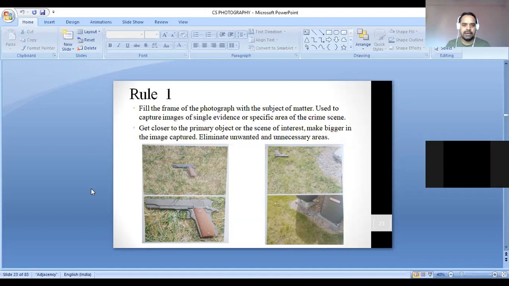Get closer to the primary object or scene of interest, make it bigger in the image captured, and eliminate unwanted and unnecessary area. So this is your unnecessary area. When taking a photograph, make sure you are not capturing unwanted things. You are only capturing the evidence that is important to your investigation.